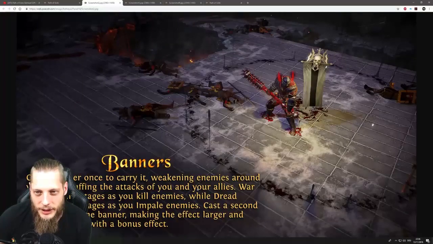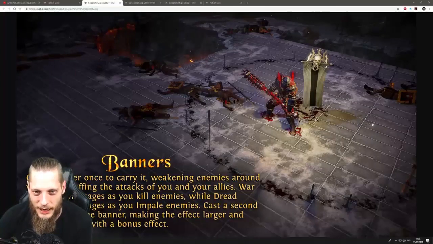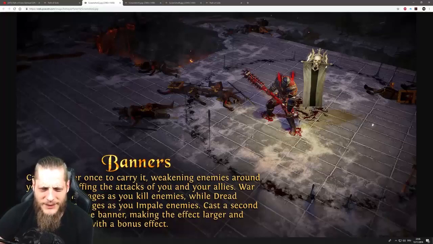This is something I don't really want to understand. Like, you place the banner. It seems like the Elrion quest, right? Where you have to save the totem. You place it and you have to wait till stuff gets near the range so you get the effect. That would be bad.